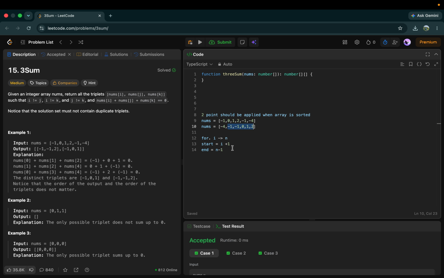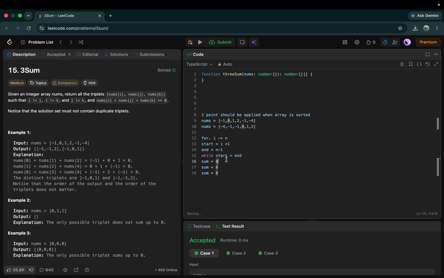Now we have a while loop till start is less than end. What could be the cases when adding all these three elements? There are three possibilities: sum greater than 0, sum less than 0, sum equal to 0.